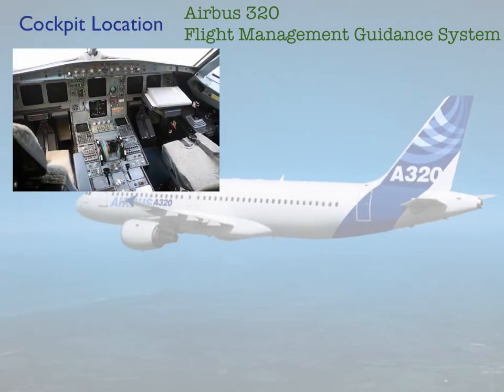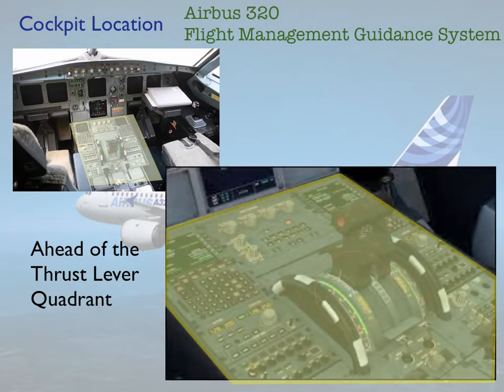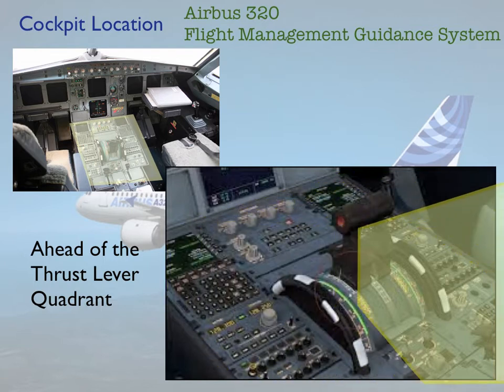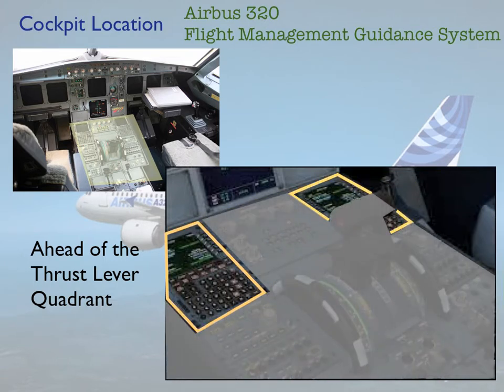Let me take you to the Airbus A320 cockpit. I want to explain to you the location of the system in the cockpit. Notice the center pedestal. This is referred to as the thrust lever quadrant. It may be referred to in different terminologies in different aircraft. Notice the highlighted portion which has been enlarged. The two systems are fitted as shown. It is a very convenient position for easy data entry and operation by the pilots.